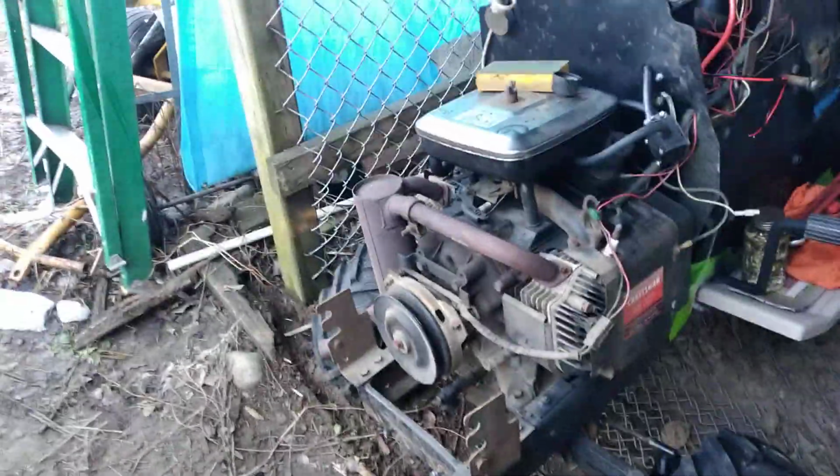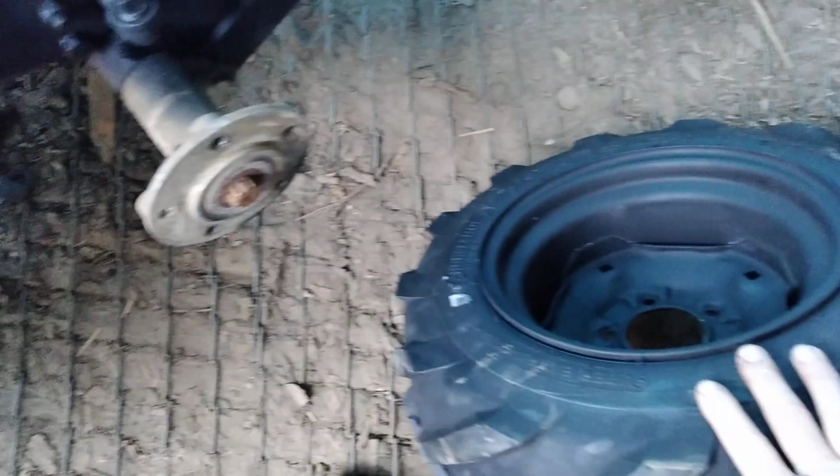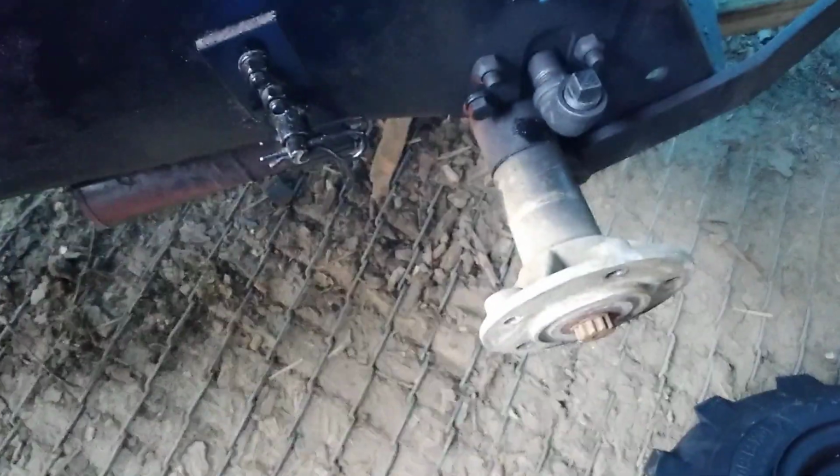Got my running boards painted, got my wheels on, tires and rims. Basically that is what I'm doing now, and for the life of me, I can't figure out why, when I went to put my rims back on this side, the rim hits this right here, and the tire will not spin. And I know that when I pushed the tractor in here and picked up the tractor and all that other good stuff, it was not rubbing. So I cannot figure out why all of a sudden it's rubbing.